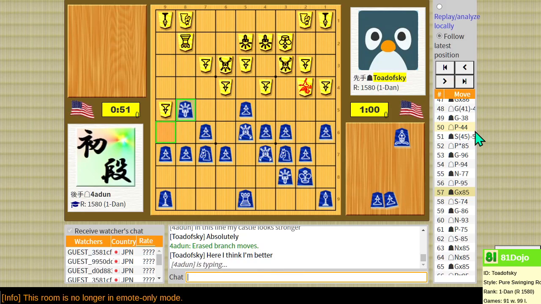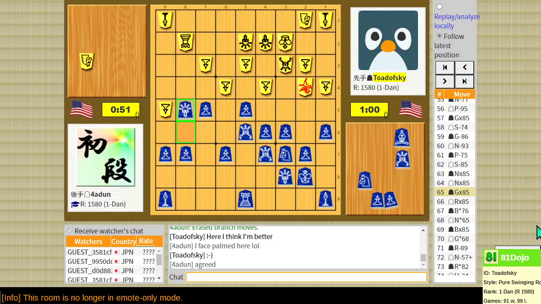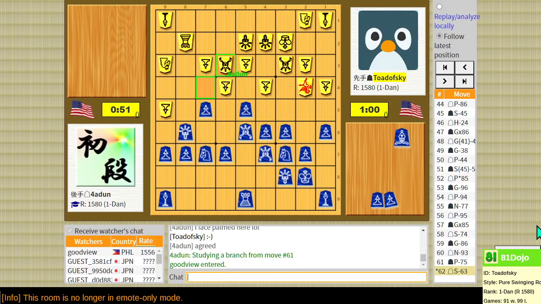Yeah. And then from here, I just rode this advantage to the end game. Yeah, so they have to consider something like that. And now what? So I need to activate my pieces.